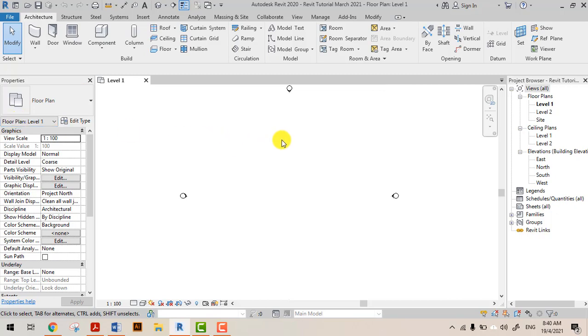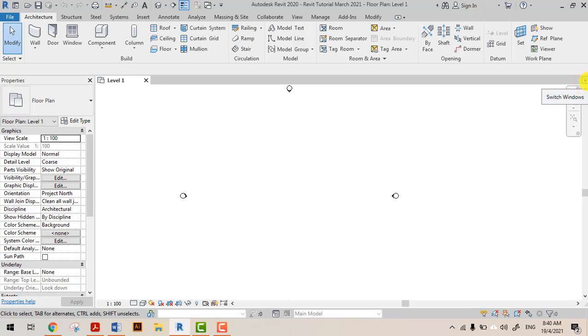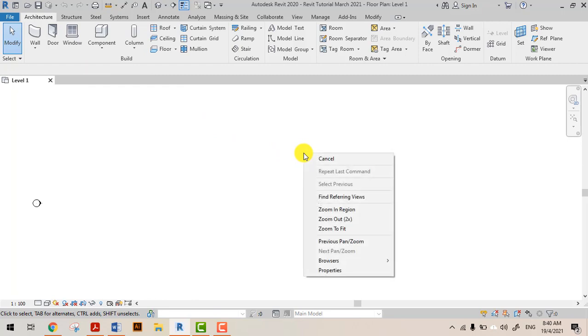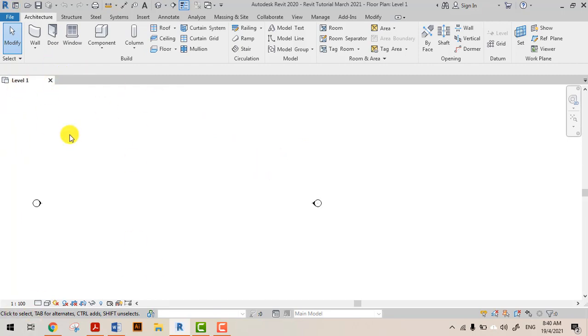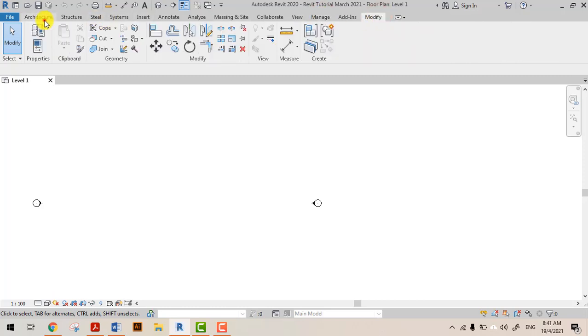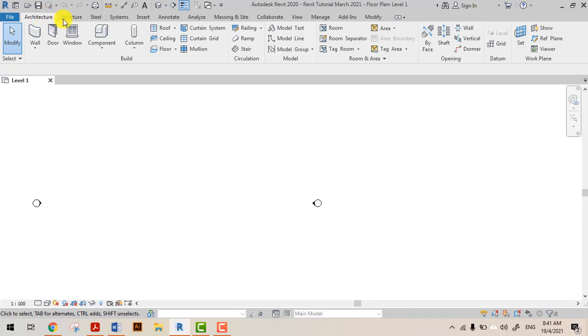Okay, so let's say if you don't have your project browser, when you click new, and then suddenly you don't have a project browser, or maybe you even don't have your properties. So where do we find them? Okay, so where can we get the user interface, the project browser and the properties palette? Okay, so you can just go to, I don't really remember. So okay, you just go to view.